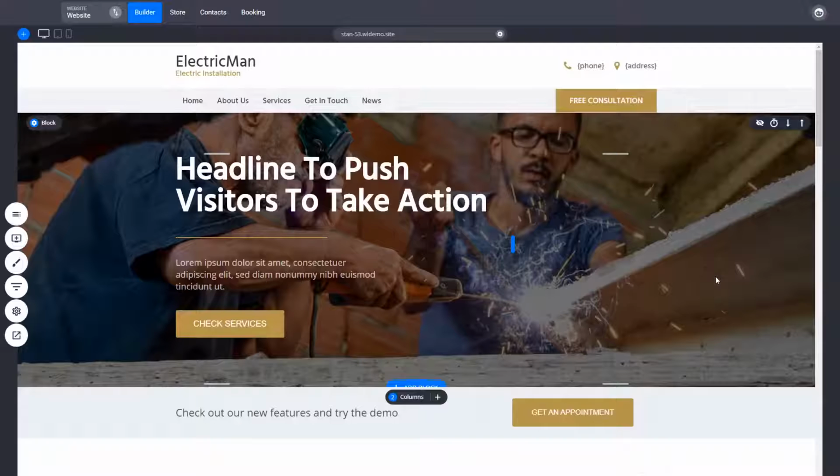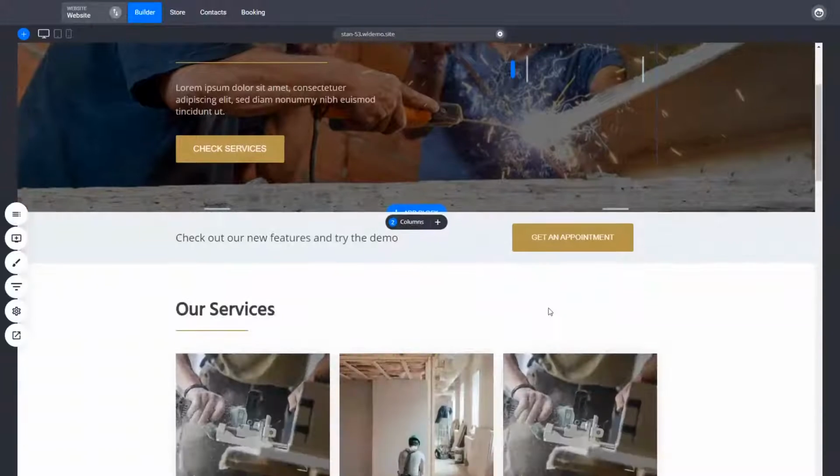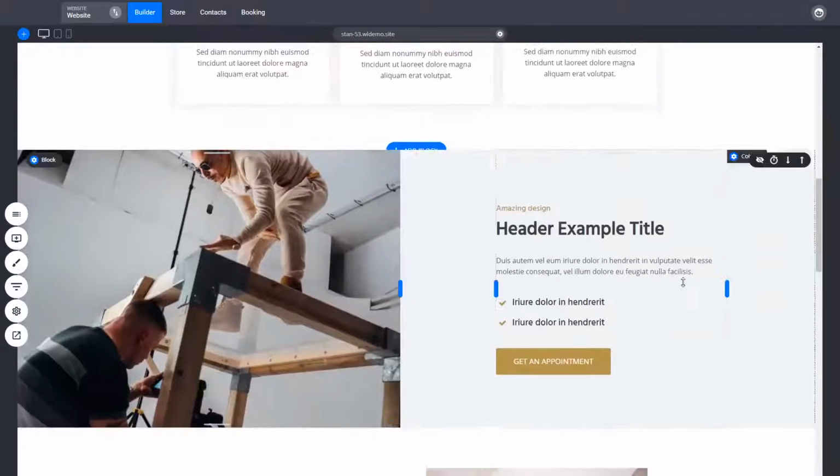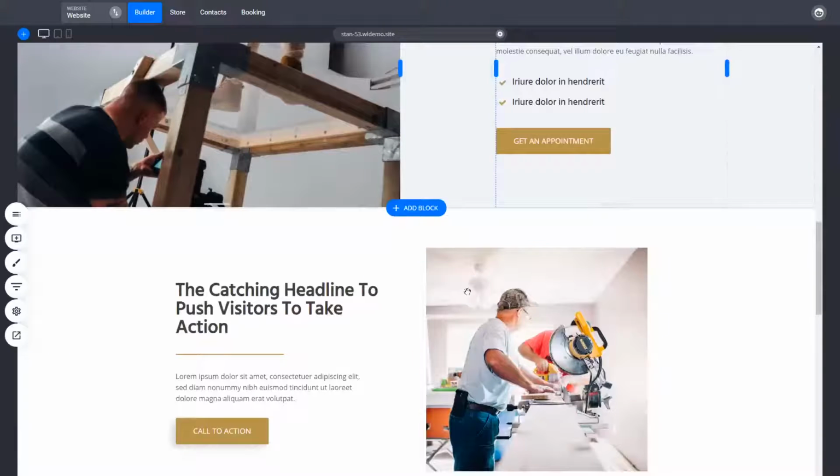So what is the idea here? That everything is about symmetry and to have it very consistent. So as you can see in this template design, we have everything aligned very well. We have it on this side and you can arrange the content into different sections like in this, but everything is very consistent and very symmetrical. Everything is the same size, the same structure that is using. And as you can see here, we have again very good structure and everything is organized into columns and into blocks.